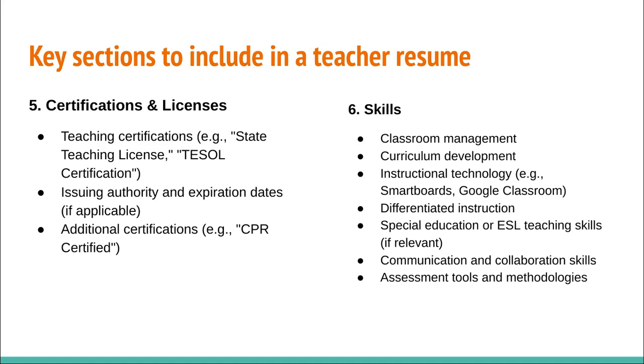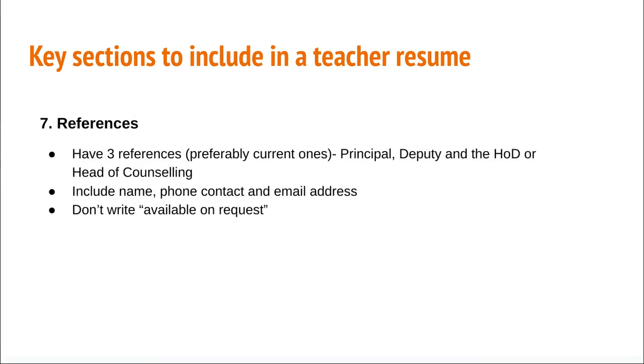If you have other qualifications like the national board teacher certifications, you could include those as well. Number 6, guys, that you could include is the different skills that you feel you have. Just pick a few of them, don't include so many. If you pick maybe 4 to 6 skills that you feel I am strong in these, you can include them in your teacher resume.